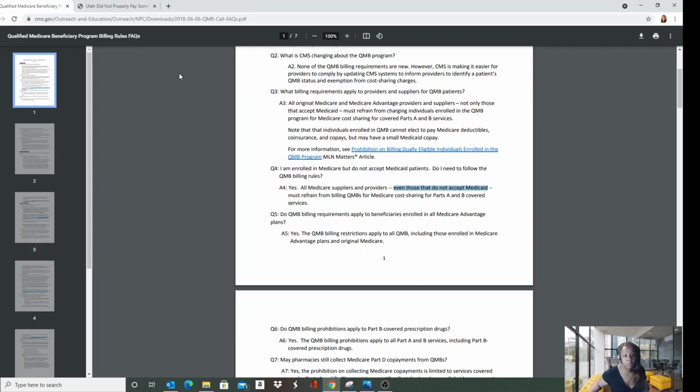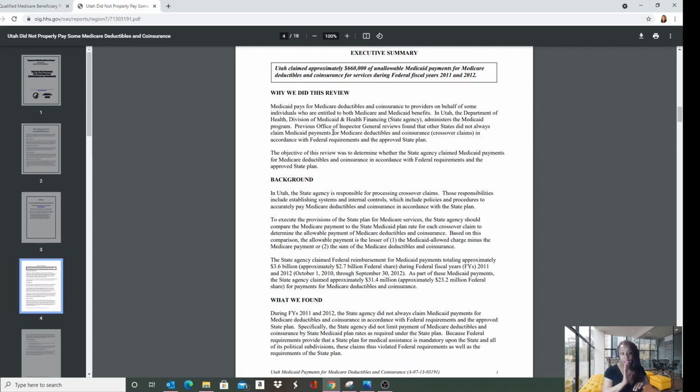Now, the state Medicaid program should be paying that. I found it interesting. I did some digging, and Utah actually got their hands slapped from the government for not paying for cost shares in the Medicaid program. Now, what they are supposed to do is at least ensure that you got up to the Medicaid allowable amount. And this is where I think it might be beneficial from a practice correction standpoint for you to put flags in your system to make sure this doesn't happen, but maybe so you don't lose the revenue, enroll in Medicaid and just don't take it primary, right? And just kind of screen those patients so it allows you at least to get the deductibles.